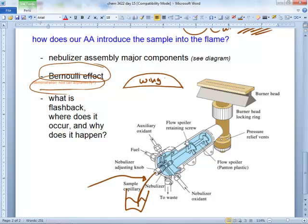Or is it Austin air? Is that Austin there? It's Austin air, right? The plane moves through the air, right? So this guy is moving, right? Air's going around it. Whoosh, whoosh, whoosh, whoosh. Right?